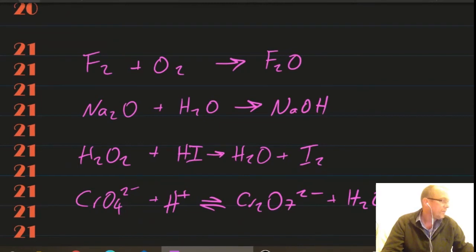21, when the IB talks about oxidation, almost always it's to do with the oxidation state going up, or reduction is the oxidation state going down. It was about 2 years ago when I actually realized that reduction means the oxidation state goes lower. It's reduced. That didn't occur to me for like 20 years.